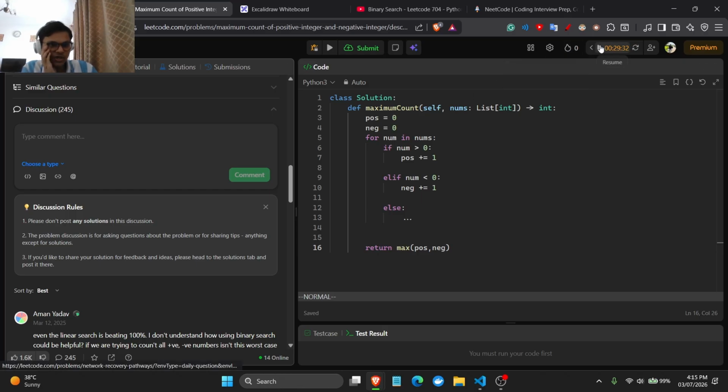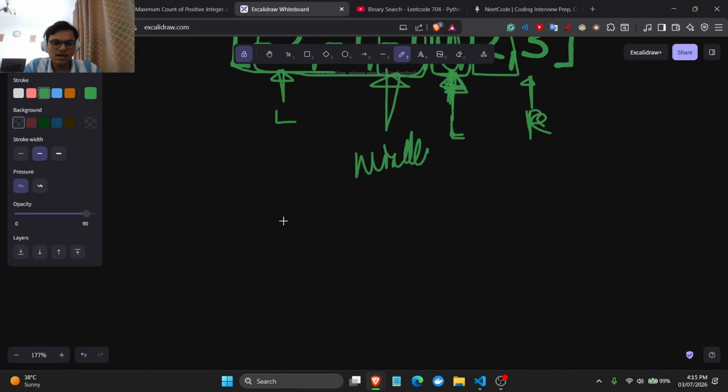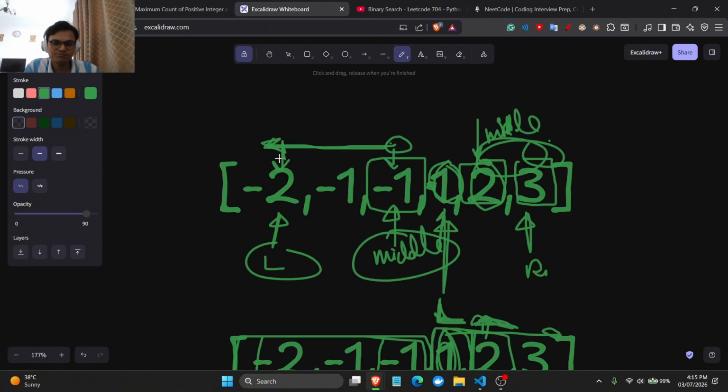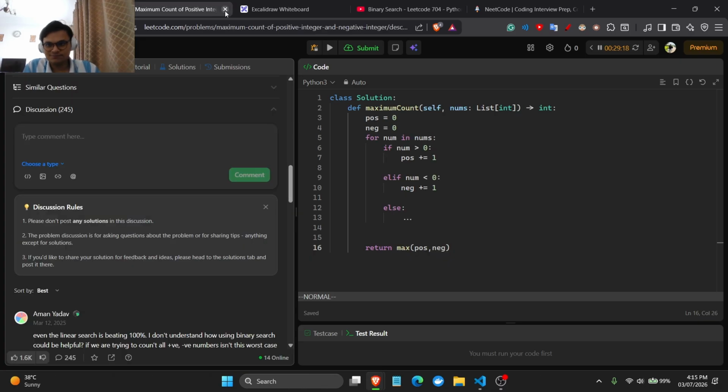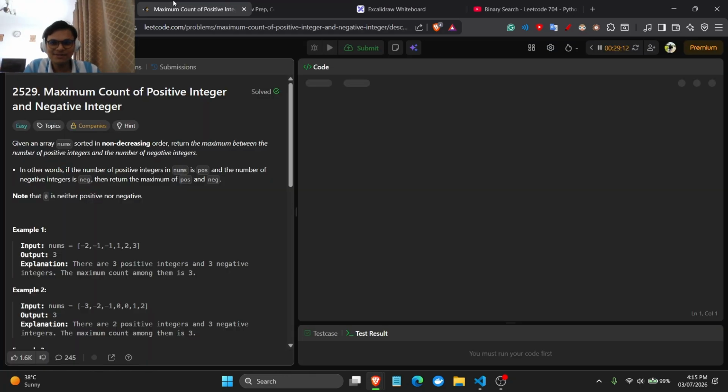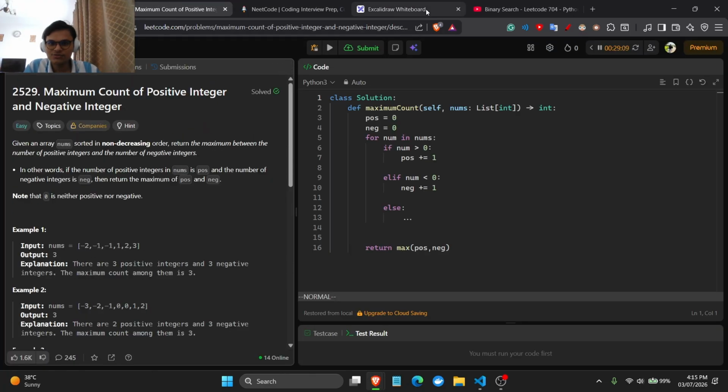Okay, this stopped, crazy. How do I do this? Think of lower and upper bounds. Okay, we'll come to this. Oh man, I give up easily, right? This question is saying, can you solve it in log n time?